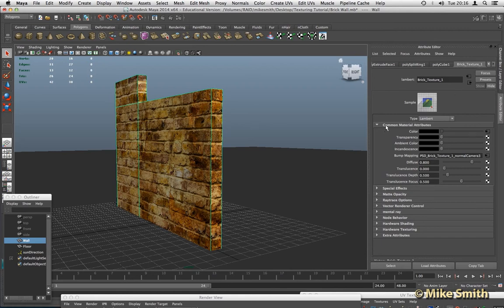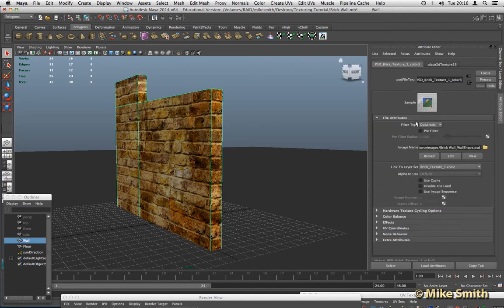And then if we look down in common material attributes, have a look at color, it's spelt the American way without the U, and bump mapping. And you'll notice to the right of those there's some different icons. Those icons are the output connection icon, because it's actually got a file attached. If I click on the output connection of color, we get some more attributes, and in here you can actually access your different filter types.